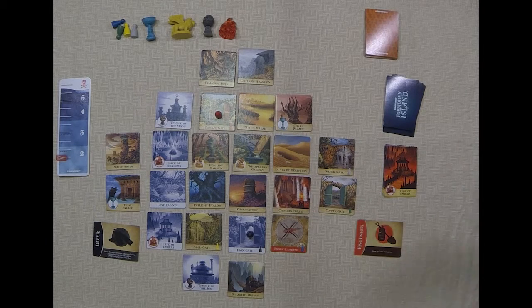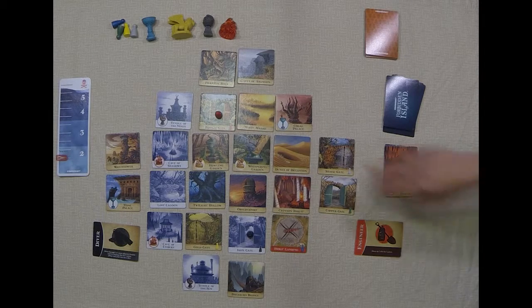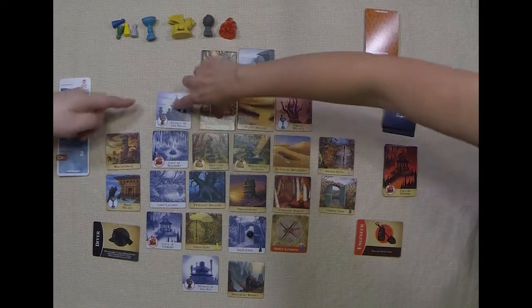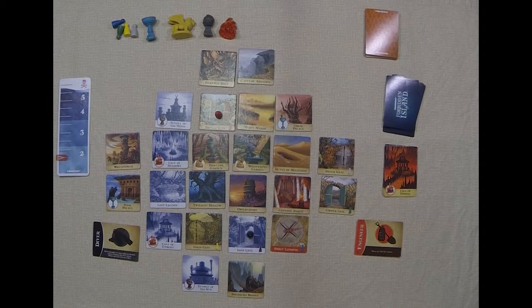Once you have that treasure, it's up to you. You can decide to let it go in hopes that you don't need that spot. But starting out, we're actually in a little bit of trouble because both of the fire and both of the purple ones are flooded.